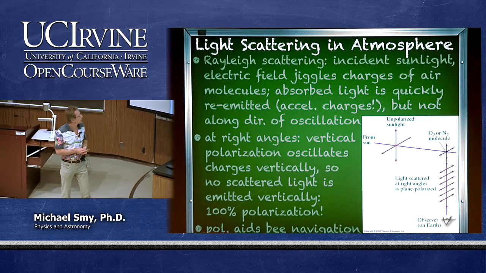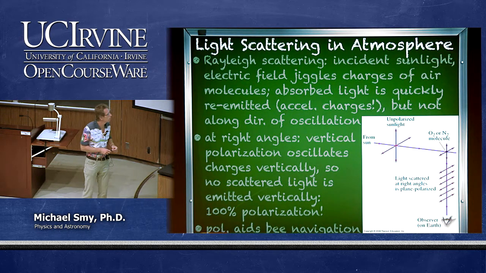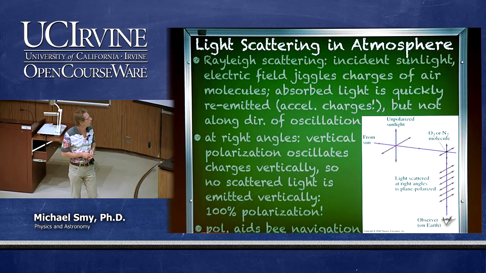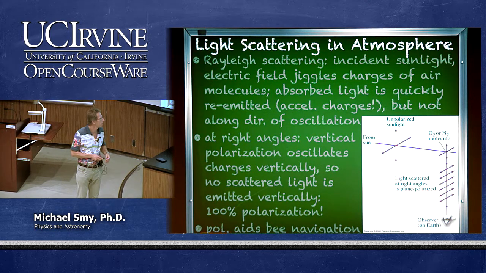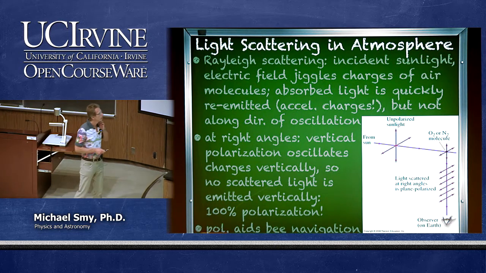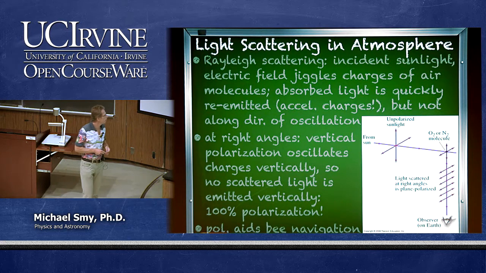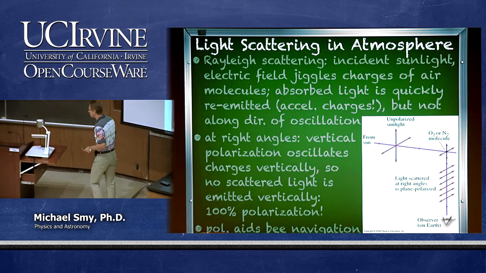And therefore we get a polarization effect that is maximal at right angles if we look at the solar ray with respect to the scattered photon. So at right angles, we only get one of the 2 possible polarizations. And an observer sitting down on the surface of the Earth is seeing polarized light. And that is useful to animals. For example, it is an aid in the navigation of bees when they try and find flowers.